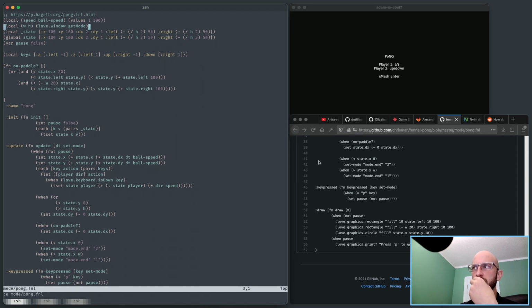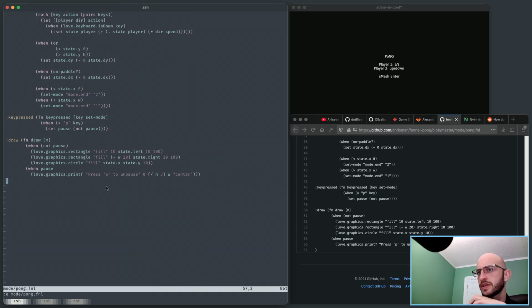Window, get mode, local state. Keys. What do I want to do? Let's just have a look at the draw function and mess with that.